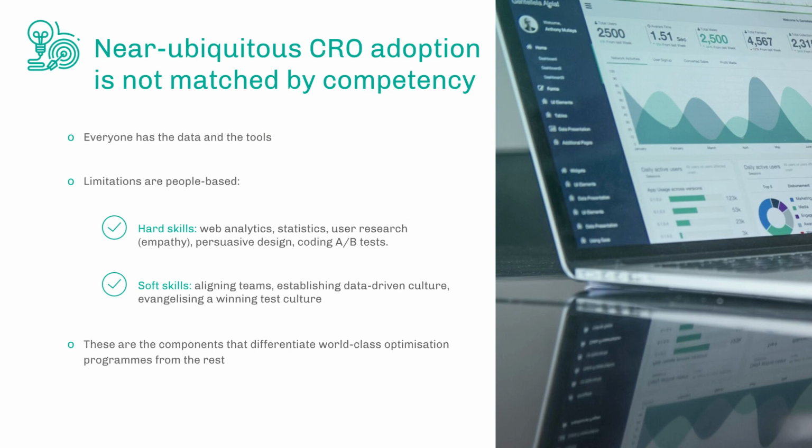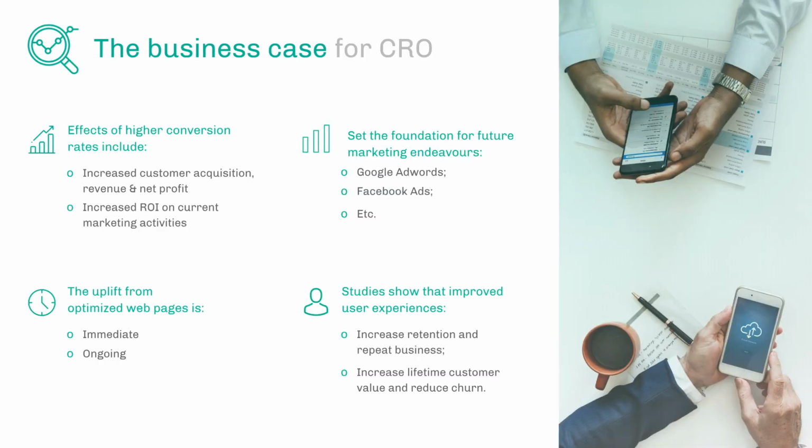The limitations really are people-based. People having the skills to do web analytics and stats, and also soft skills, right? Being able to align the design team with the development team, or evangelizing a data-driven culture, or being able to follow A/B test velocity as your North Star. So, all the pieces are in place, but it's the people part that really is stopping people from running a world-class optimization program, which is such a shame because look at the business case.